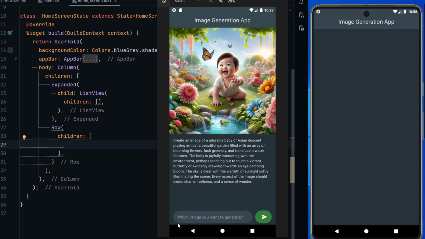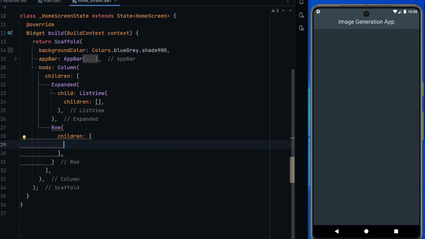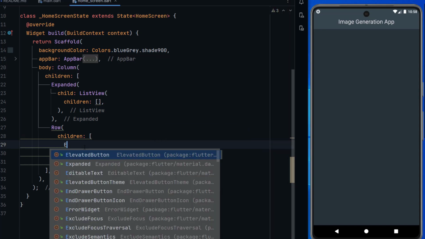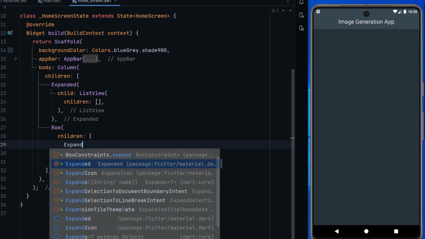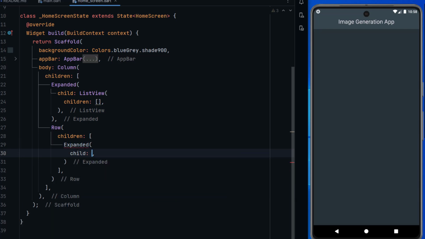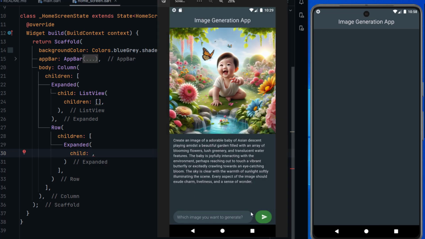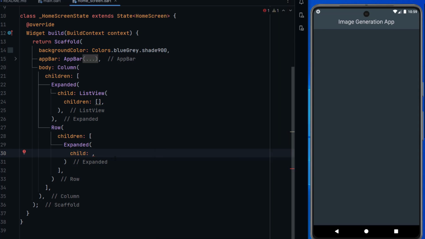Now we will create this by our own method. First of all, expanded, it will be inside expanded because it will take the whole place. Here you can see inside row there is a button and the remaining whole place will be taken by this expanded widget, right?